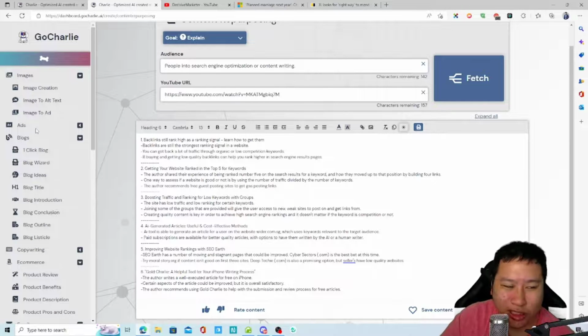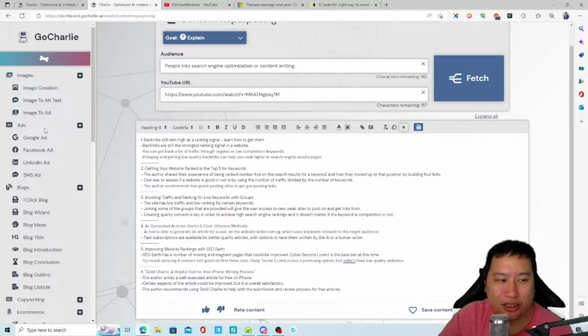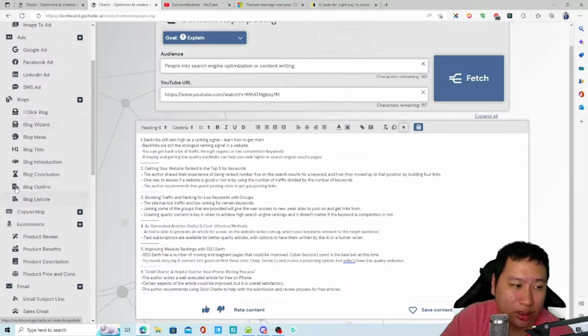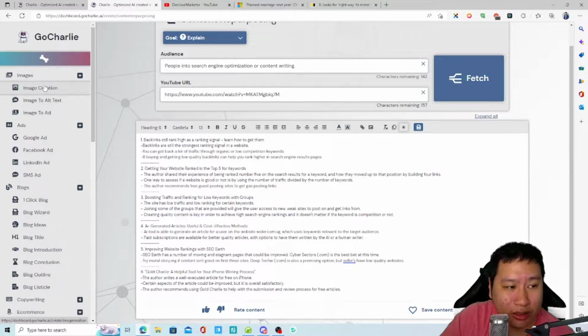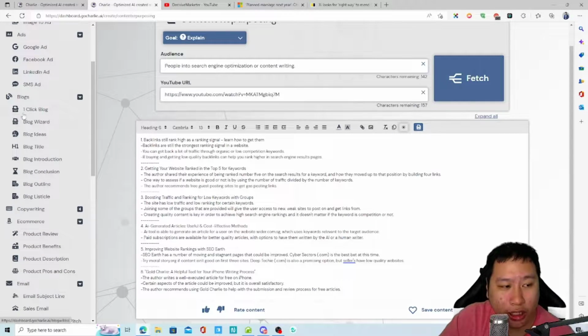Ads, they are probably the same thing. I guess they would be somewhat usable. Next is blog. So one-click blog is definitely the biggest selling point of GoCharlie here, in my opinion. Okay, I would think that image creation and one-click blog, and I think image to alt text is something that a lot of AI tools don't have. So I think this is very useful. I didn't try the rest.